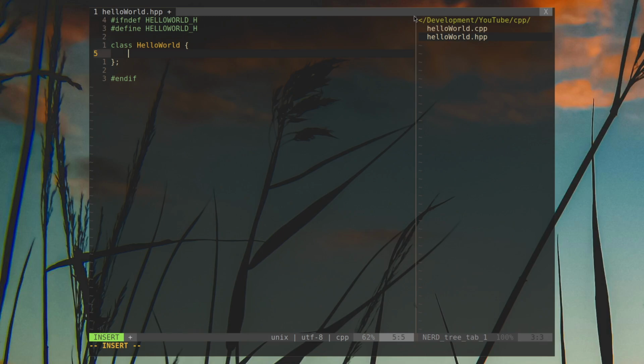Then we need a public constructor for hello world, like that. I'll need a private section. Now this private stuff, if you touch it, something bad could happen to you if you touch private data.